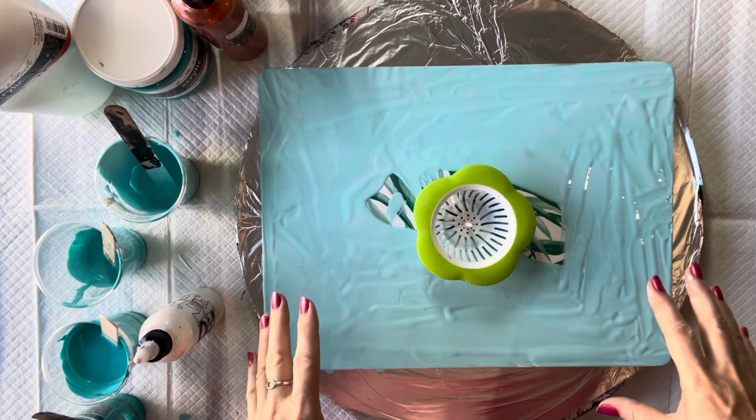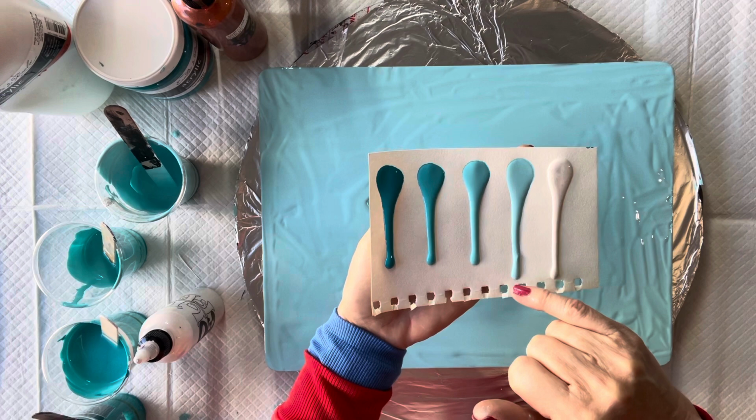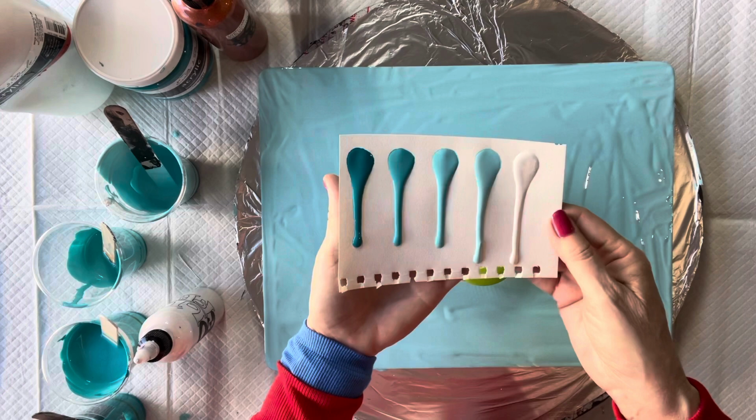Now I have checked my paint consistency. As you can see, these three were perfect. This one was a little bit thinner. It's the base paint, so that's fine. And I found that the pearl white was a bit too thin, so that's when I added a bit more titanium white, and that's when I accidentally added the Amsterdam pearl white as well. So that is the right consistency now. I just haven't done the drip test on here.